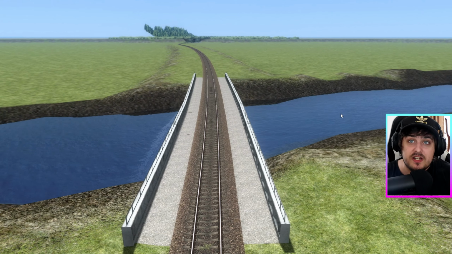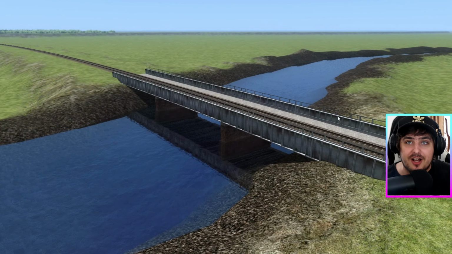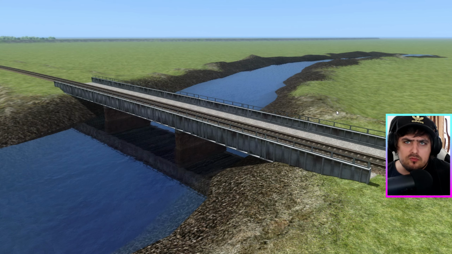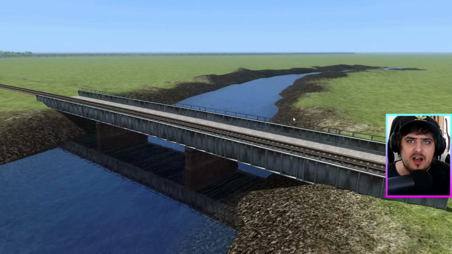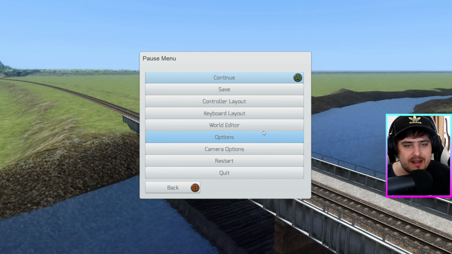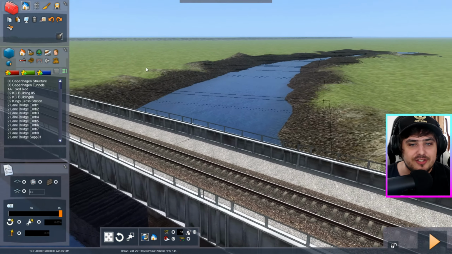Now in last week's video, you saw me building this river and this amazing bridge that I'm so proud of. So in today's video, we are going to give it detail. We're going to give it some trees, some rocks, all the detail that a small little river needs for an amazing small route like this. So let's go into the world editor and let's begin. I'm so excited to start adding some detail.